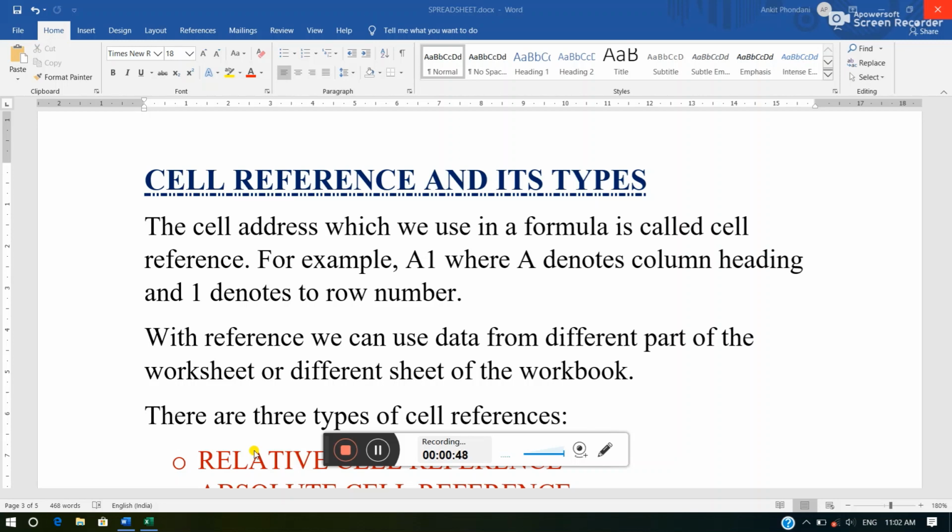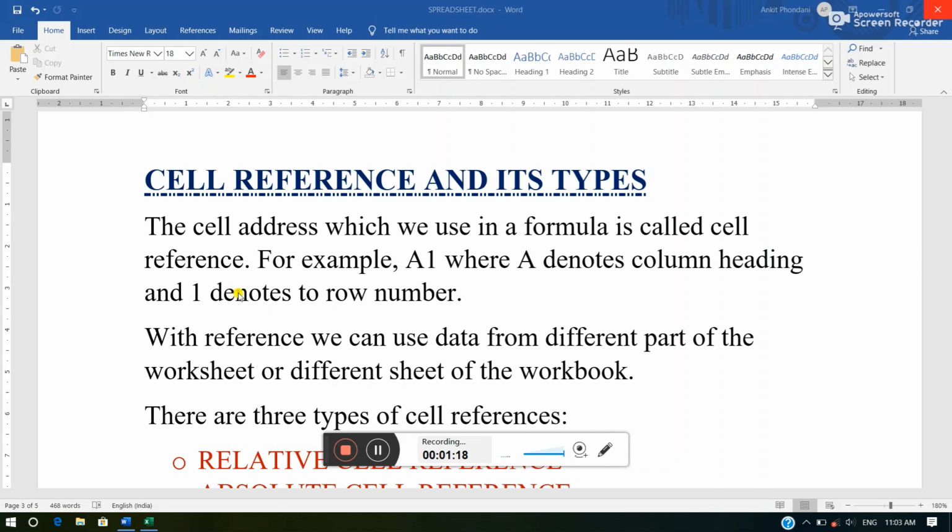So the first question is, what is cell reference? The cell address which we use in a formula is called cell reference. We all know what a cell address is. Cell address is the combination of column name and row number. Whenever we use any cell address in a formula, that cell address is known as cell reference.